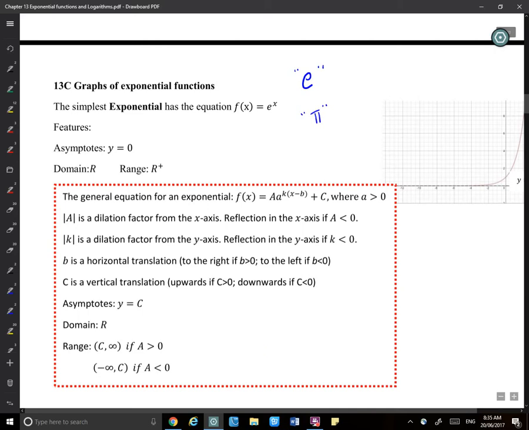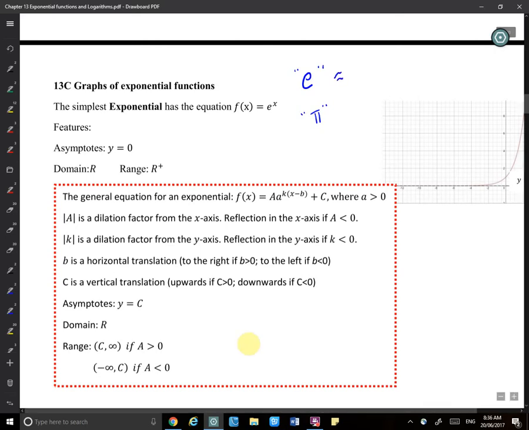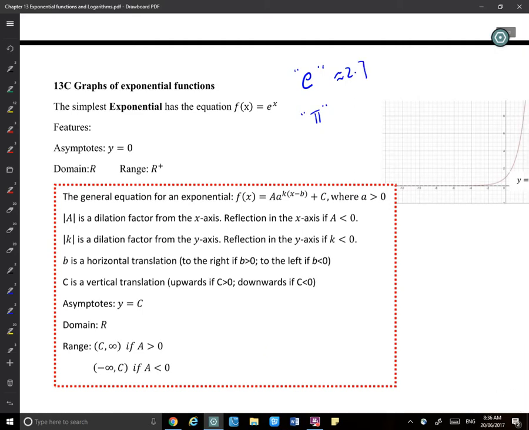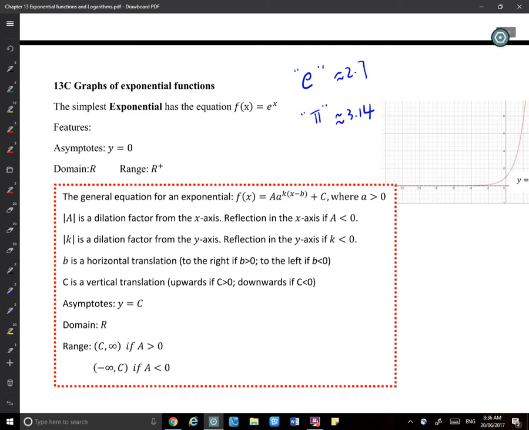It's an irrational number, and there are infinitely many decimals, and it's not circulating. It's about 2.7. Approximately 2.7. You know pi is approximately 3.14. So it's just a number, okay? Just e, just a number. And it's called the natural number. Natural e, okay? This number is similar to pi: irrational, infinitely many decimals. We can't put that into a fraction.